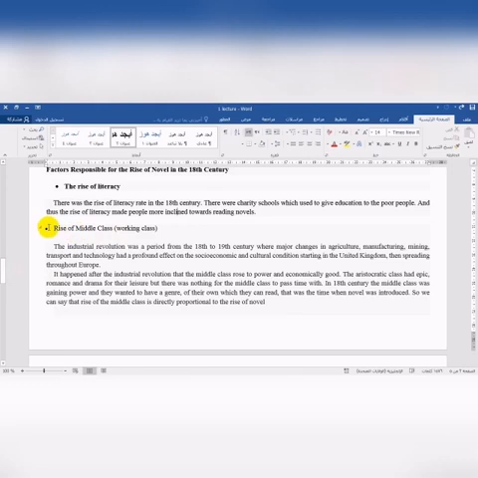What about the middle class? The second reason, the rise of the middle class, the working class. Here we have a new class in society. Before the 18th century, English society was divided like a pyramid. King and queen on the top, then the lords or the royal families, the princes, then the owners of the lands. Those are rich people, and they have money to buy the lands. At the end of this pyramid, we have the majority of the people who work in the land, the farmers, and mostly they are poor people.